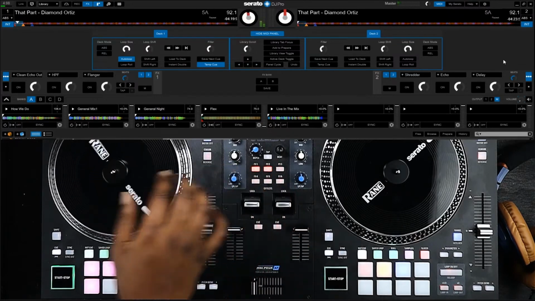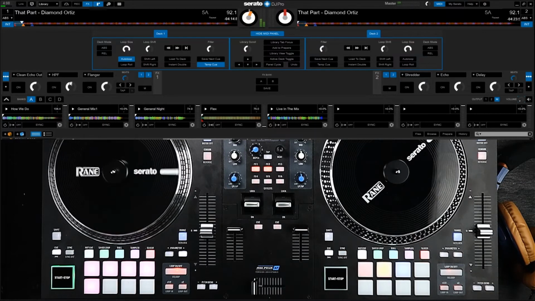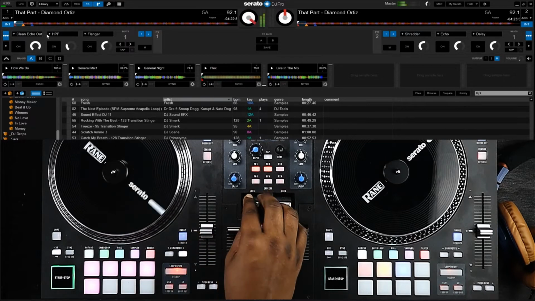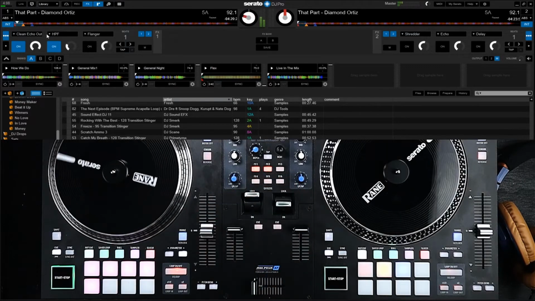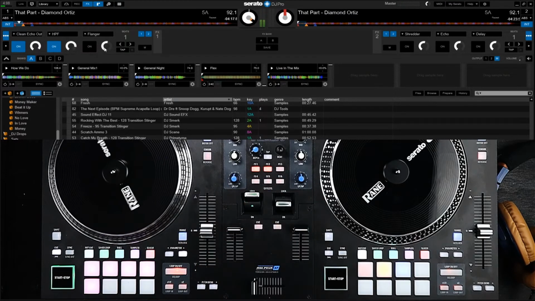Okay, so just to give you a demonstration, now that the depth button has been removed from controlling all of the effects at one time, you can manually go through and set your depth or parameter for each one of your effects. So in this case, I'm just turning up the echo out, but I'm basically setting the high pass filter similar to what I did manually. So it actually sounds a lot cleaner. And I'm just showing how you can continue to adjust it depending on what you like.